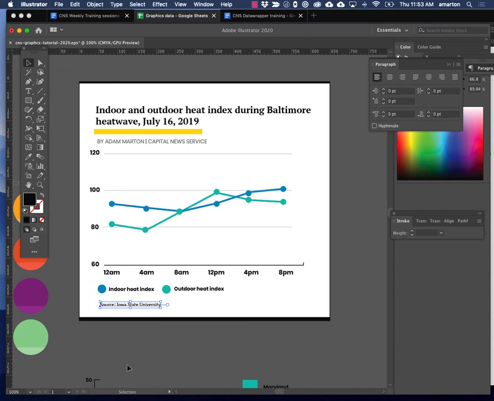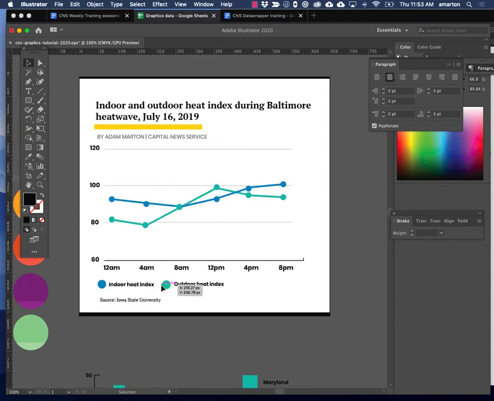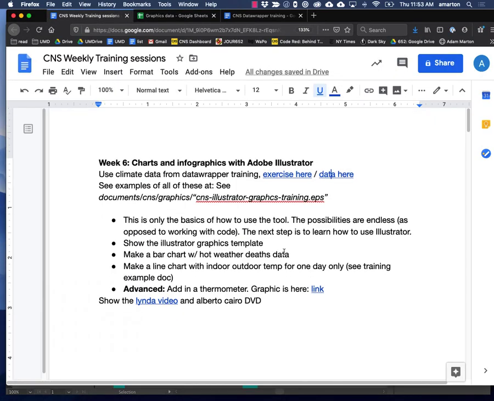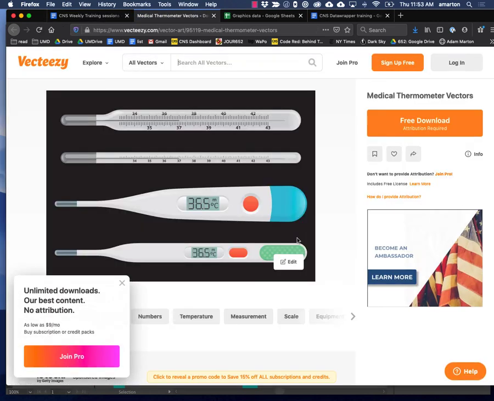Okay, so the last thing I want to show you guys today is how to take this bar chart and make it a lot more interesting. One way we can do that is by using some sort of graphic element. There are free stock image sites, and there are also free stock vector sites. Any image that you bring into Illustrator, you're going to want to make sure it's a vector image so that it's scalable in the same way. Line art or illustrations are typically done in vector.